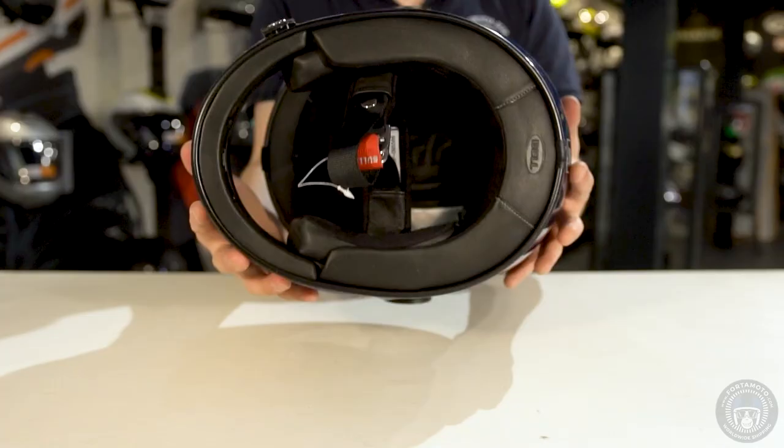And it's also actually possible to install a communication system in this helmet. Hey, that's the first time I heard you say that. What can you do with one of those? Well, there are many different types of communication systems with many different options and functions. It's ideal because you can link your phone to the system through Bluetooth, so you can listen to music or make calls, pretty much like with a car kit. And it's also possible to connect with other rider systems, so you can chat with them while you're riding and discuss which route you're going to take or what the weather's going to do.